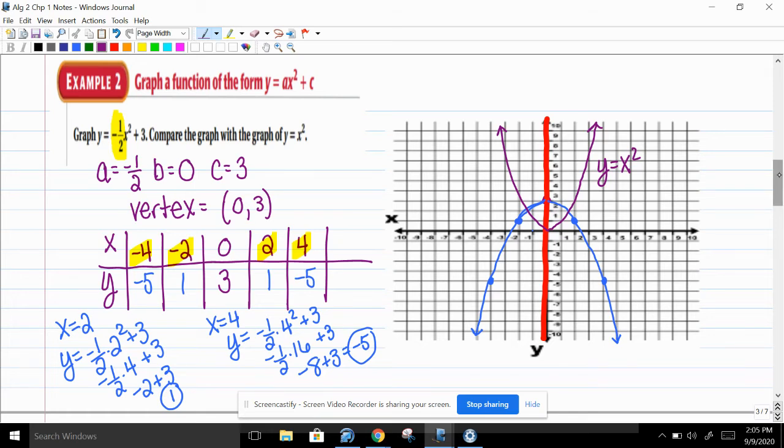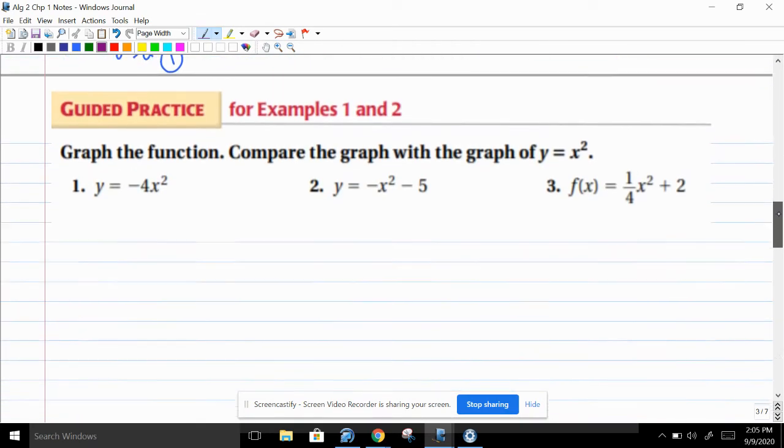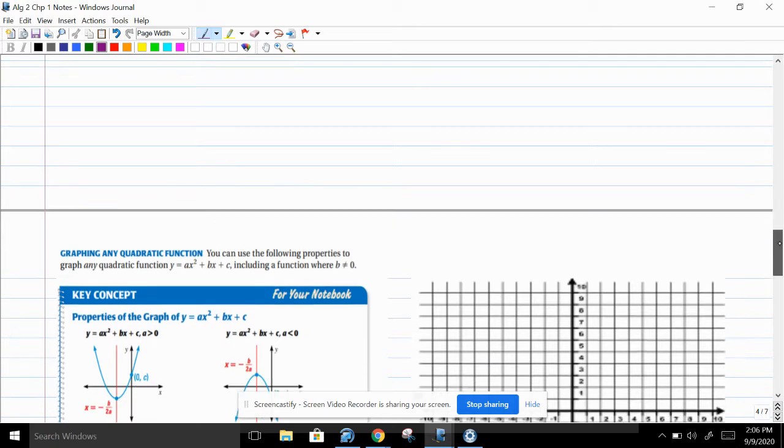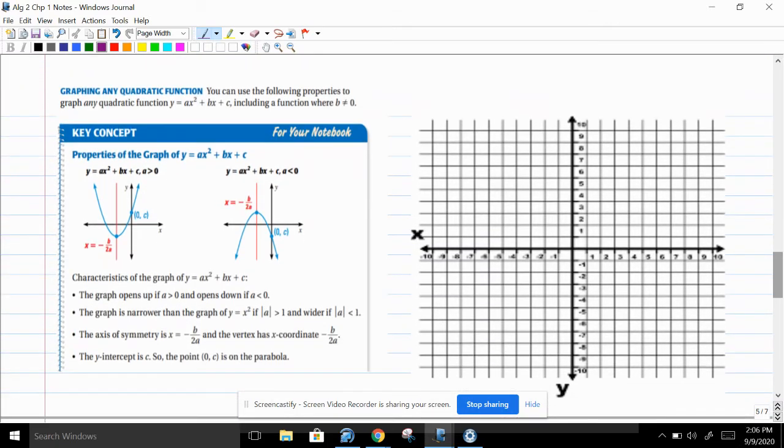So if I take a look at this next screen here, guys, this next screen just gives you some equations. You can practice these on your own if you want to make tables and take a look at what happens to the graphs. These are some problems for you to try on your own, okay? But if I go down here, there's some hints written here. So properties of the graph, y equals ax squared plus bx plus c. And then they give you a list of some things to look for, okay?